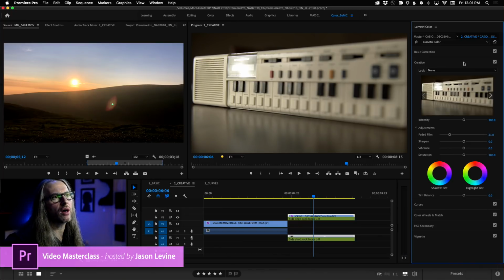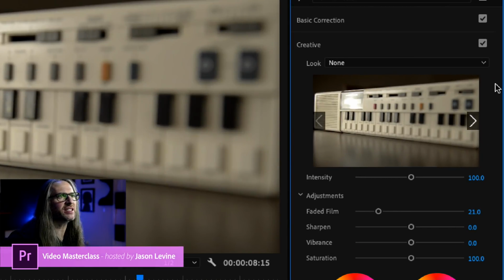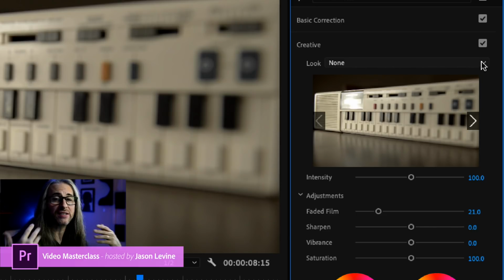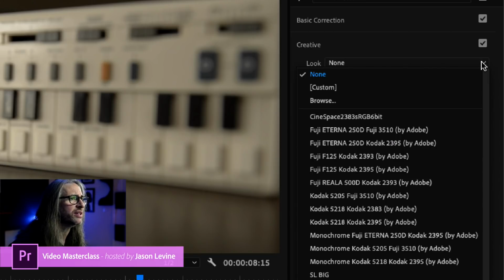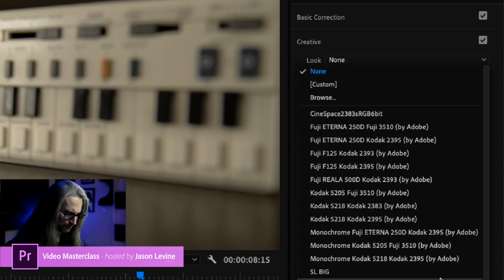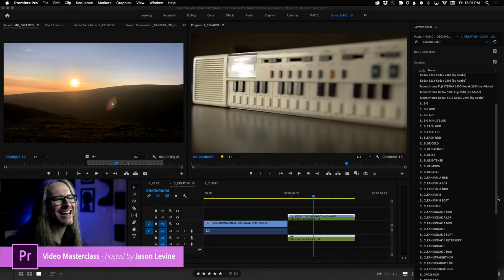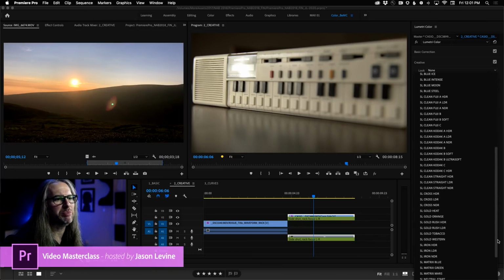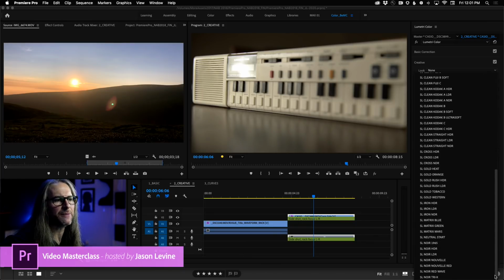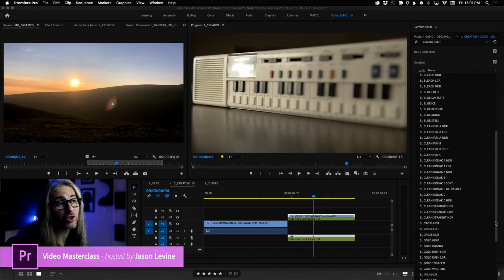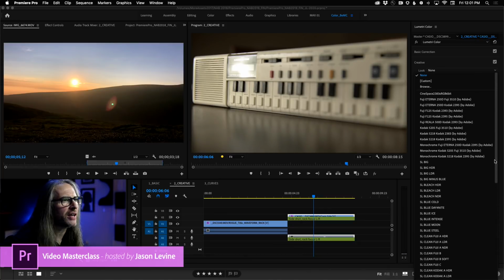Okay, so again, this particular module is really, really easy to understand, right? So right up at the top is where you have your looks. These are LUTs, and they come in various flavors, right? .cube, .3D. Some of these you'll find pre-installed. We've probably got about 3 or 4 dozen plus in here. All the ones that say SL were speed looks that we licensed. These used to be in our application SpeedGrade. So you've got lots of different ones in there.